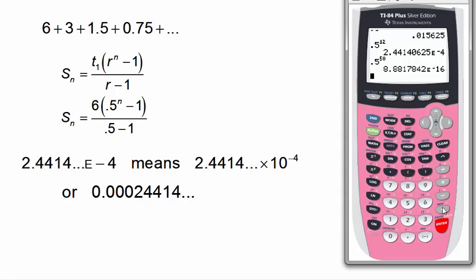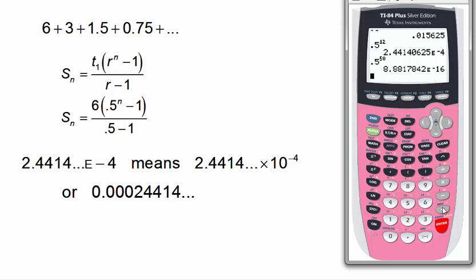8.88 times 10 to the negative 16. As n is increasing, r to the power of n is getting closer and closer and closer to 0. And considering that we actually haven't really made n all that large yet, it's only 50, I think we're going to find out that as n goes off to infinity, we will get even closer to 0.